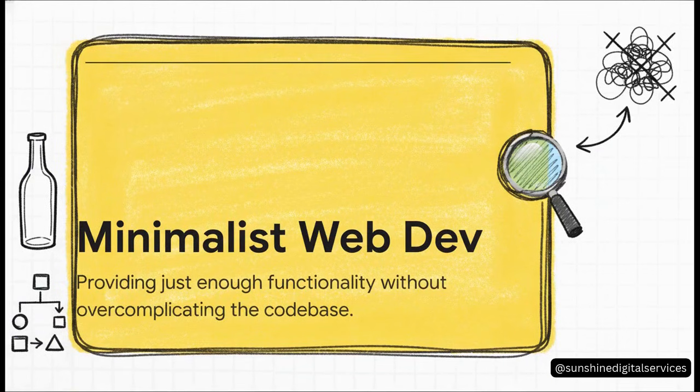It's a huge trap we all fall into, just assuming bigger is always better. And that brings us to a really crucial philosophy for today's explainer: minimalistic web development. Simply put, this means providing exactly enough functionality to meet your goals without overcomplicating your codebase. Now, to be clear, minimalism does not mean sacrificing quality or giving up essential features. It's more like you're intentionally focusing on creating a super streamlined product by stripping away all the unnecessary components that just get in your way.